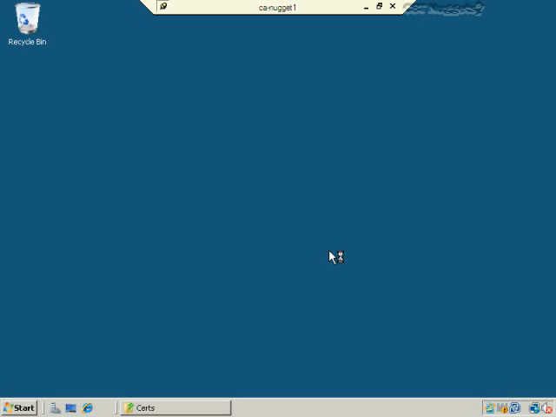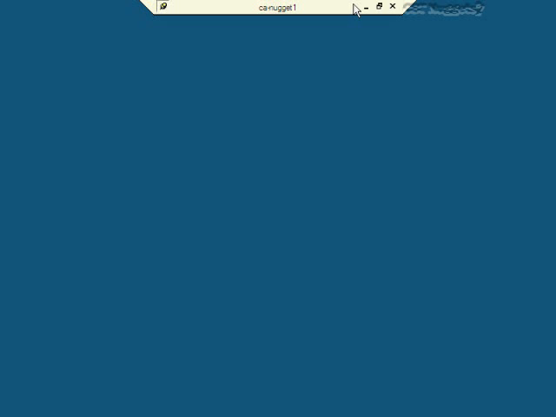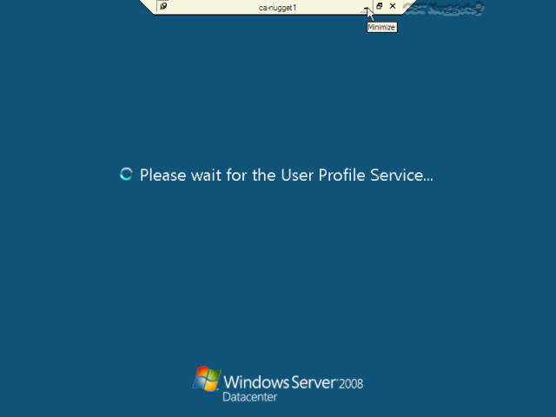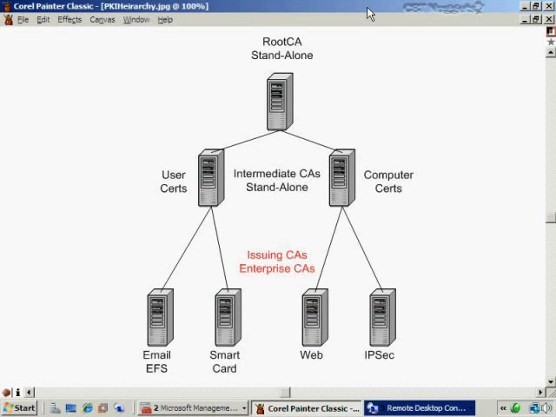Yes, this is just simply telling me that if it's a remote computer with nobody in that office and I accidentally shut it down, there's no way to turn it back on again. So that's okay. So I'm going to go ahead and shut it down, and that's all there is to that. And I won't need this root CA to come back online unless I need to update the CRL, or I need to update our certificates, or they start to expire, or I need to renew a certificate on one of these intermediate CAs, then I need to bring it back online.